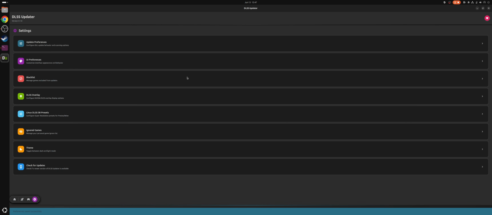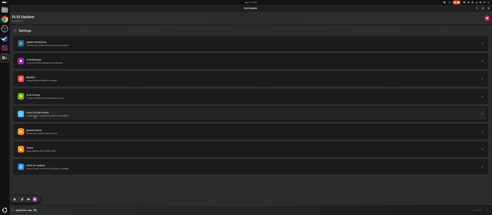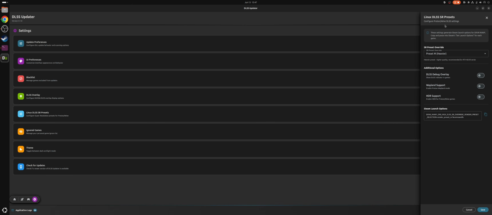The second section of note is this option here where it says Linux DLSS SR presets. And really this is where you would choose what default model or override the model used by what version of preset you're using. So for example, if you're using the balanced preset, you could maybe choose preset M instead, or preset L, depending on what you want to do.